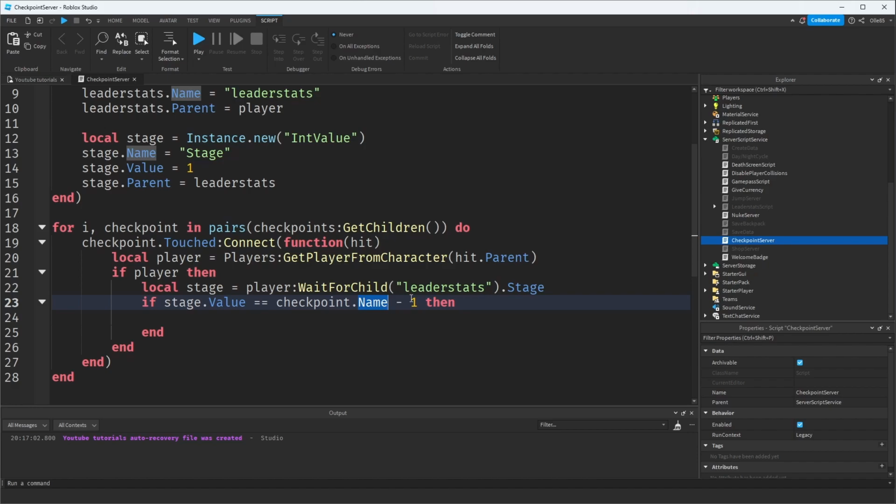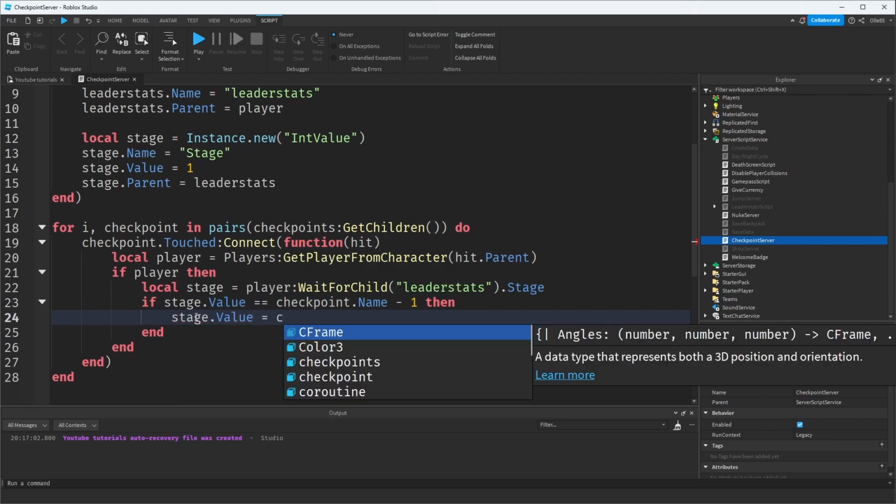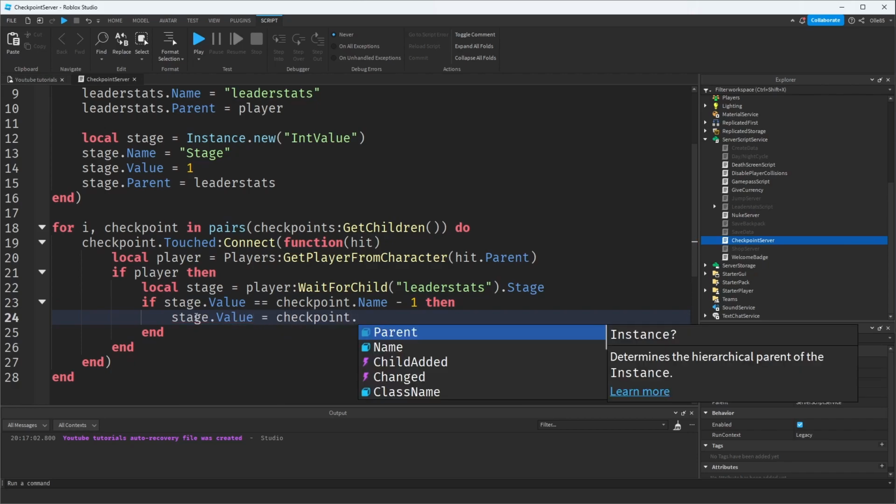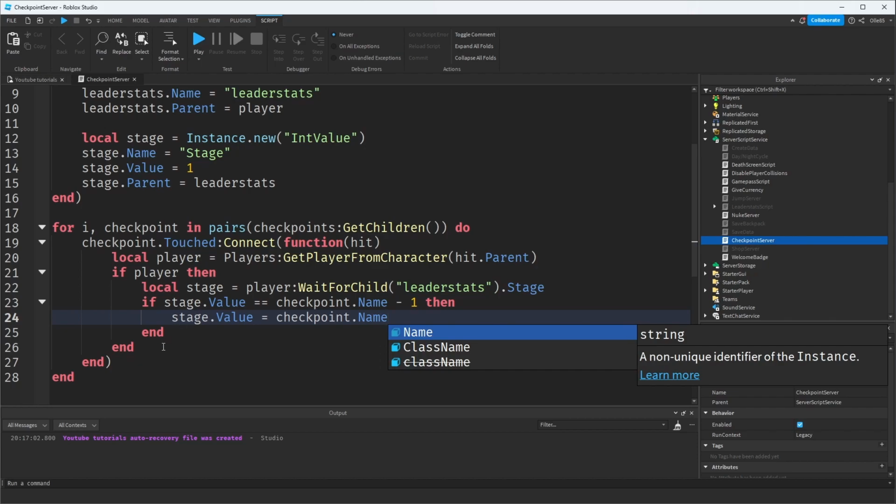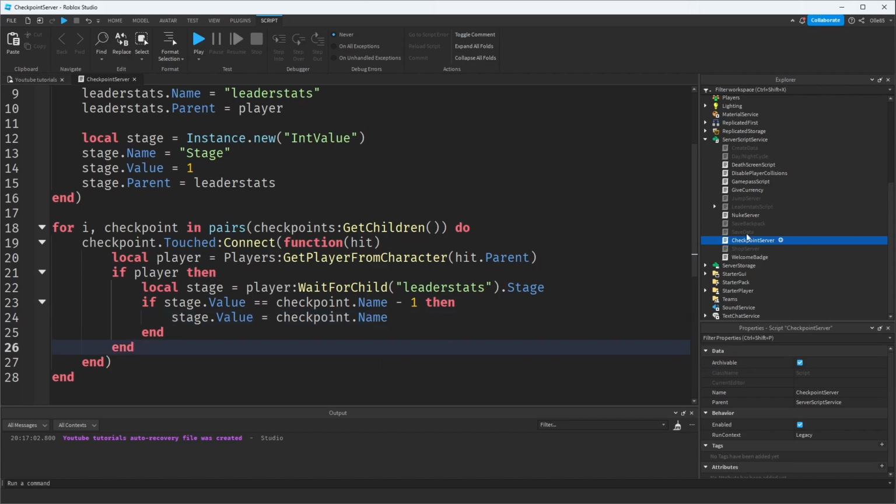So you can't skip a checkpoint. Remove this if you want people to be able to skip checkpoints for some reason. Then stage.Value equals checkpoint.Name. So that's everything for the server for now.